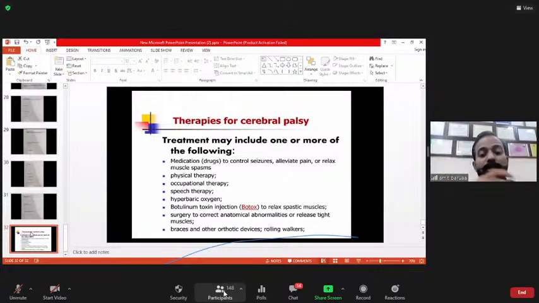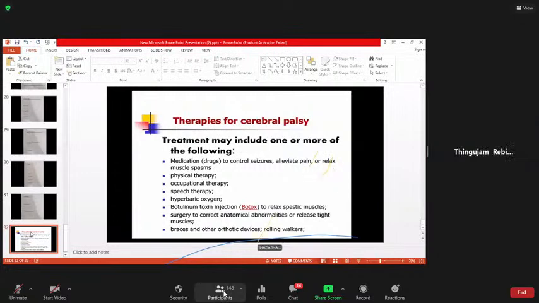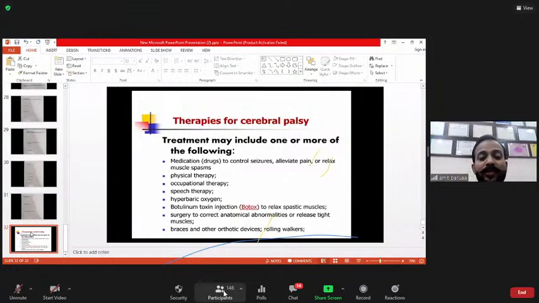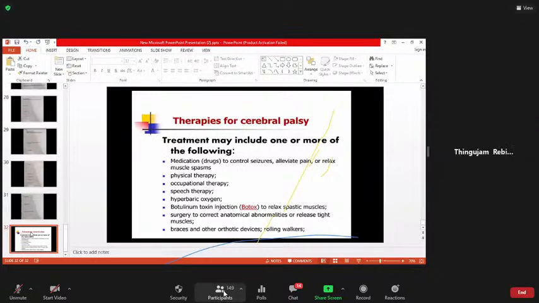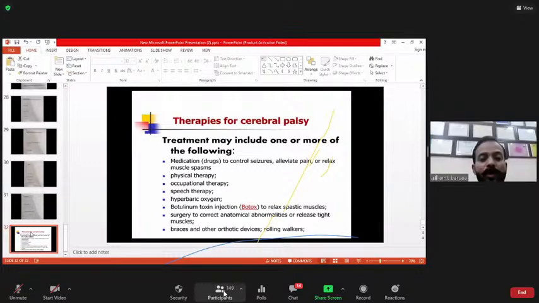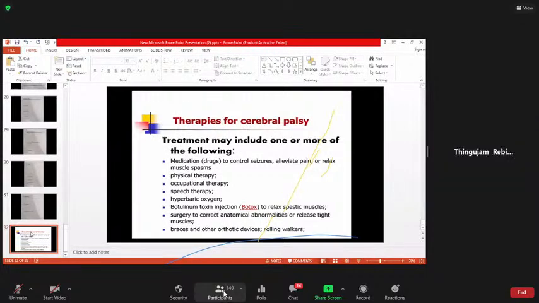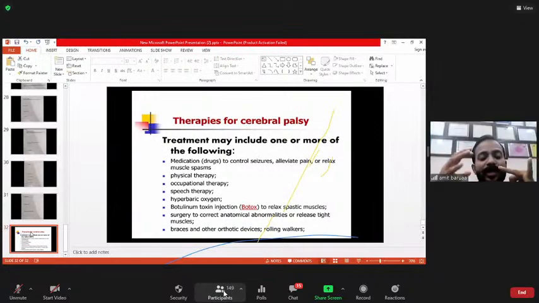So actually this topic needs maybe a 1 day or 2 day full workshop to explain each and everything, but I try my best to give you insight into how we can connect the different pieces of assessment and write it down in our documentation. Tomorrow I will teach you the techniques, the basic part. I'm not going to show you anything on my laptop; everything will be a live demo tomorrow in our lab. There are many basic therapies or treatment modalities available, but kids with CP need medications as well as therapy, and it depends on age.